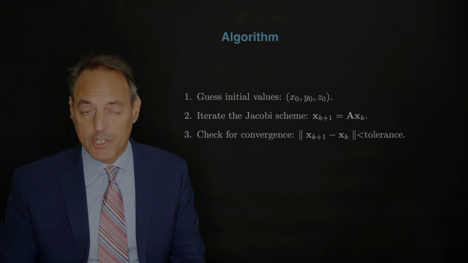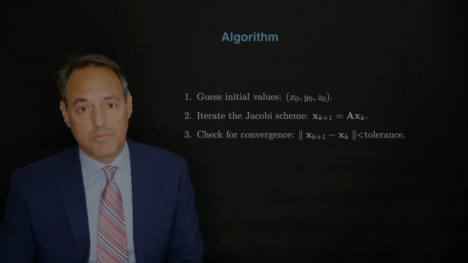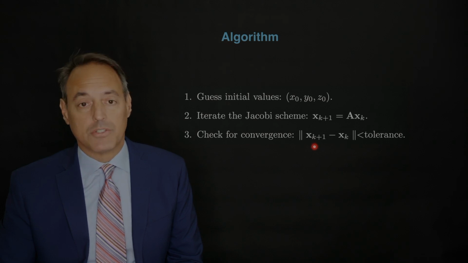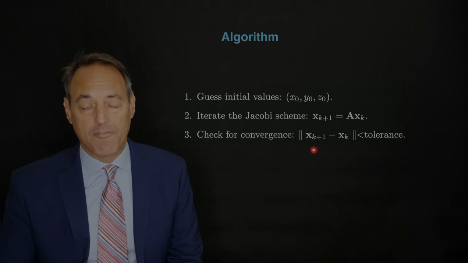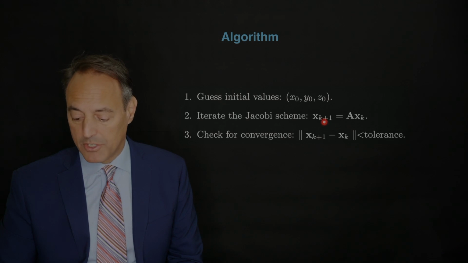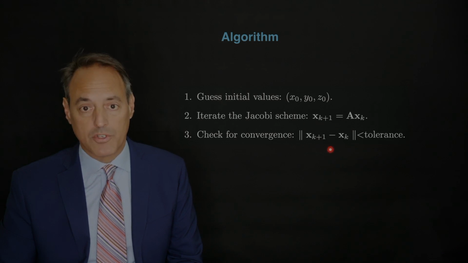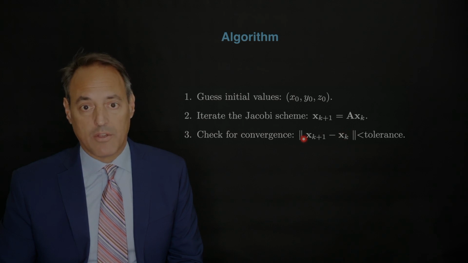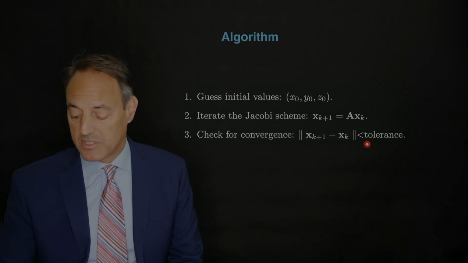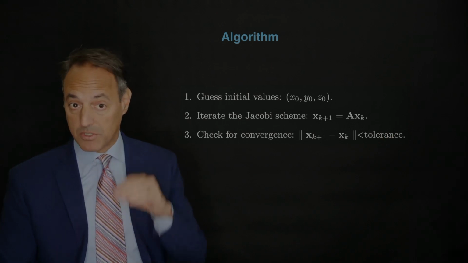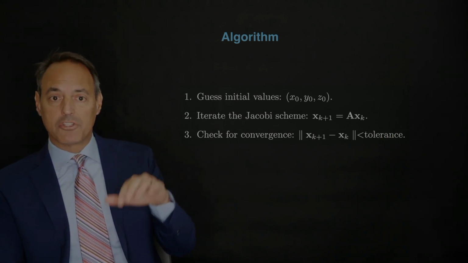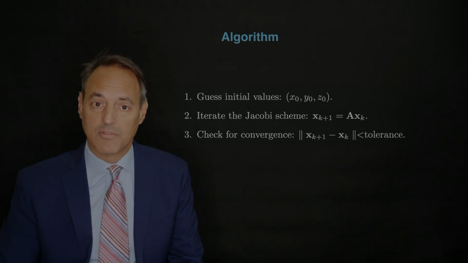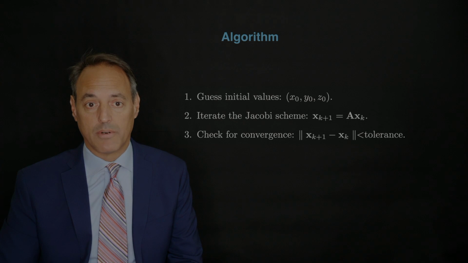I'm going to put this in a for loop and keep iterating, and I'm going to check for convergence. If I find that the iterations start to converge, in other words the next guess x_{k+1} is within some tolerance of x_k, so that it converges to some value, I'll stop the iteration and check what I have there. Essentially what I've done is converged to a solution through this iteration scheme.